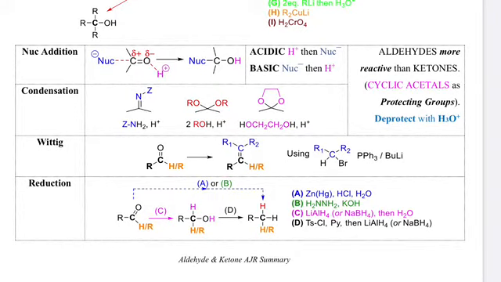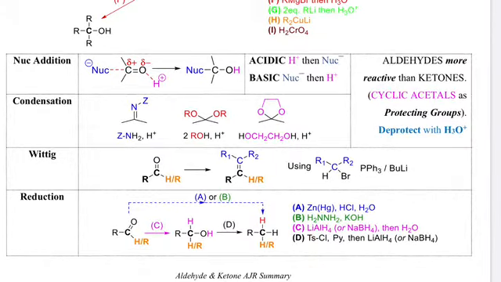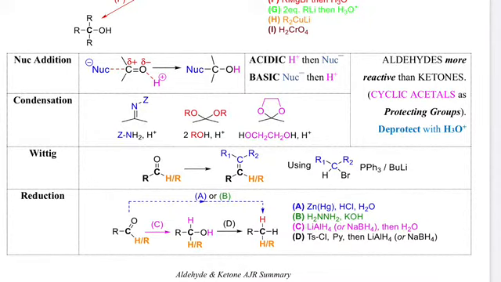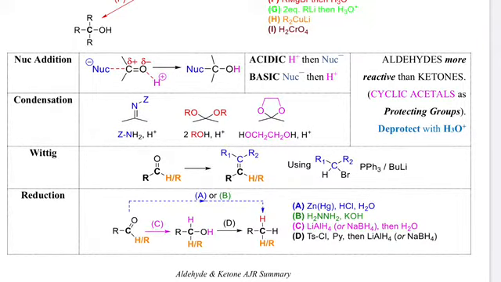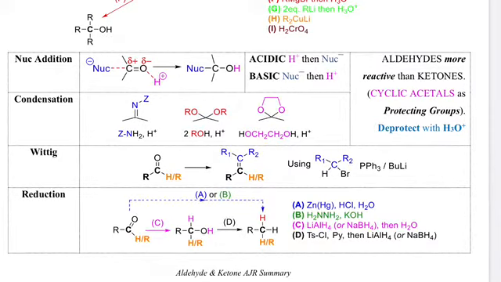The next and really the only other type of reaction that aldehydes and ketones both do is a condensation reaction. Now, a condensation reaction is a new class of reaction. So far, we've previously done addition, elimination, and substitution. Definition of a condensation reaction is when two or more molecules connect together, join together, but that's also accompanied by the expulsion of a small molecule. Most of the time, that small molecule will be water. Doesn't have to be, but most of the time it will be.